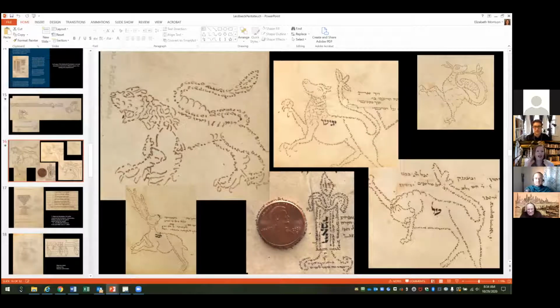So yes, I think it introduces incredibly interesting questions. One of the essays in the Book of Beasts catalog argues for one of the most famous bestiaries of the Middle Ages being owned and perhaps commissioned by a specific Jewish patron, which is really interesting and speaks to the idea of this imagery crossing back and forth between different religions, in terms of reusing the symbolism or at least being influenced by the iconography. So it's certainly an area that definitely needs to be researched further.